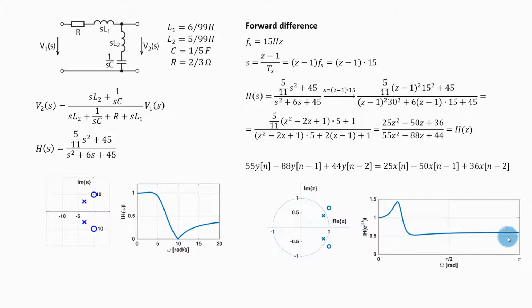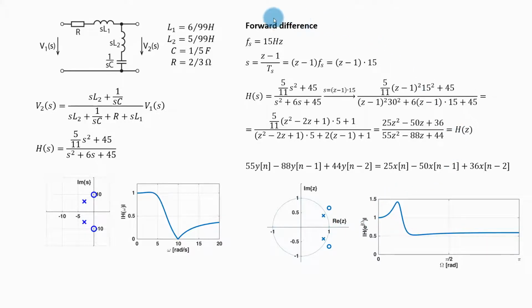Here you can see that the frequency characteristic is distorted. This zero is no longer a zero, and this hump is much bigger than what I had here. And when you take a look at the zeros and poles of the transfer function, you can see why. These zeros do not lie on the unit circle, even though in the continuous time system they lied on the imaginary axis. Therefore, in the frequency characteristic of the continuous time system, I have this zero, but that zero is no longer present in the frequency characteristic of the discrete time system. Also, these poles got closer to the unit circle than they should have, which created this excessive hump.